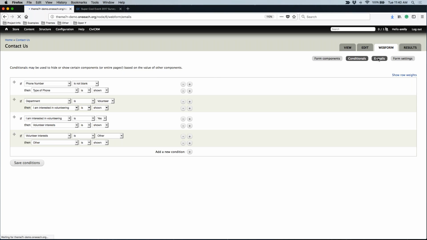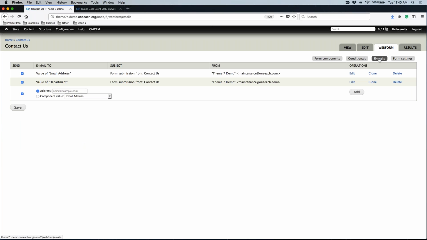You also have the ability to set an email notification up. So in this case, when somebody submits their information into the form, they are providing us with an email address, and we are going to send them in return, to the email address that they put in, a notification or a confirmation of all of their information, as well as a little thank you message.